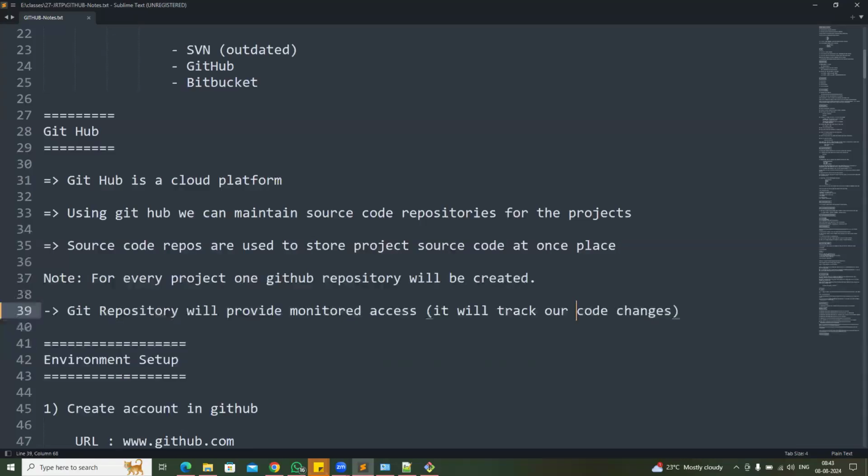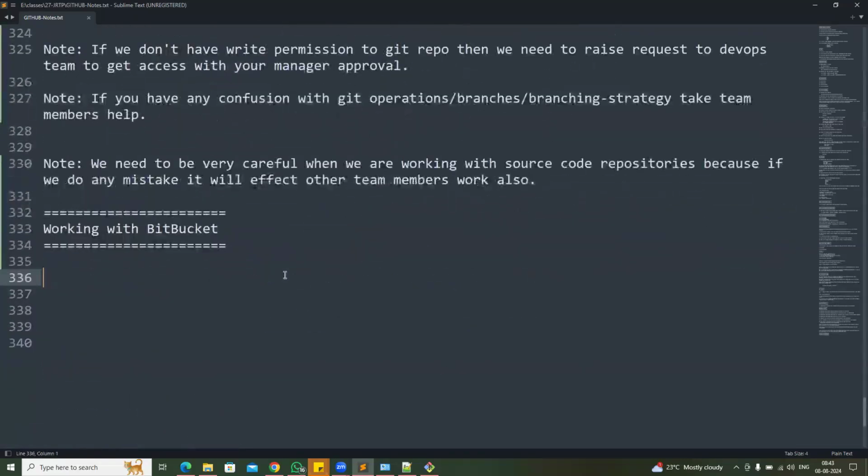Similarly, Bitbucket is a cloud platform where we can manage source code repositories. The Bitbucket software is developed by the Atlassian company. We have seen Jira, right?